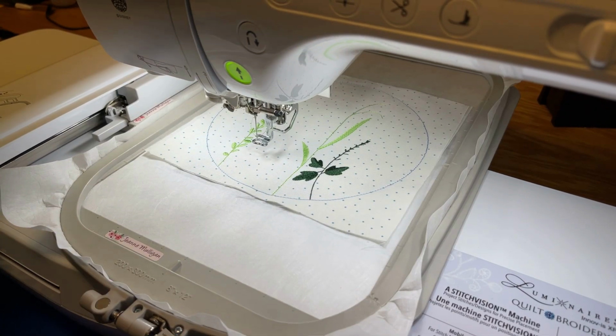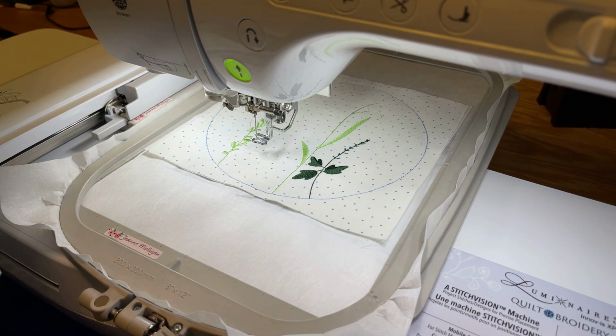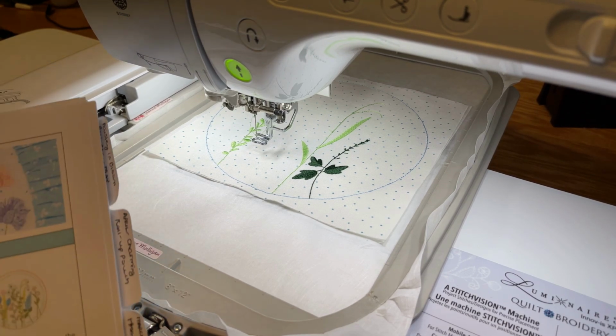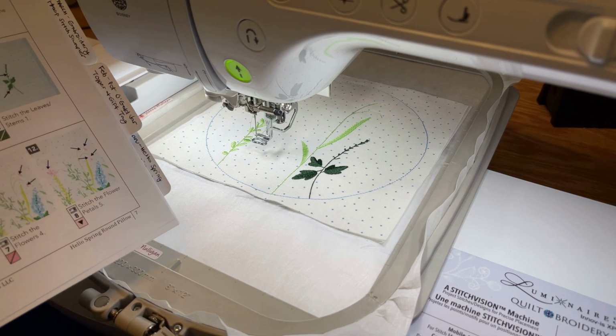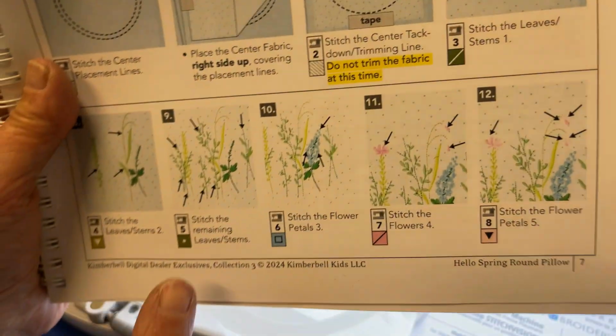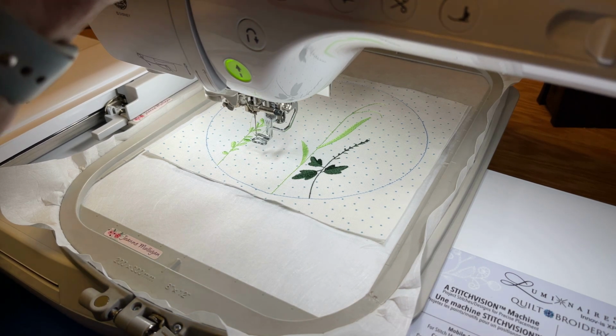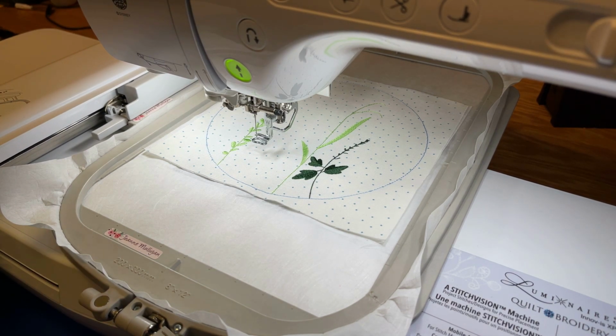All right, so our next color stop is color stop number 5. If I look at number 5 in my book here, I can see that that's the medium green. So I'm going to go ahead and change it out to the medium green, and that one is going to run for 12 minutes. So I've got my light green out, going for my medium green.